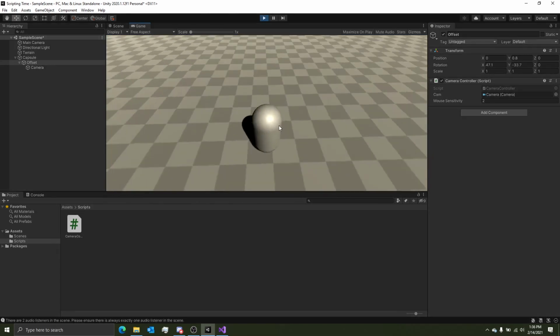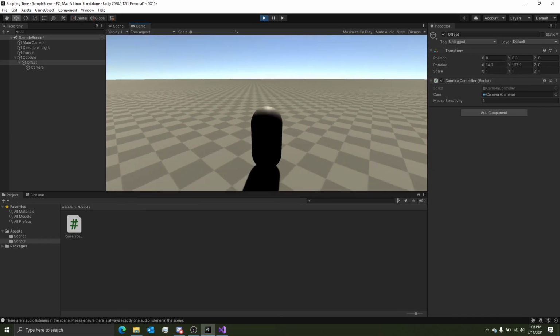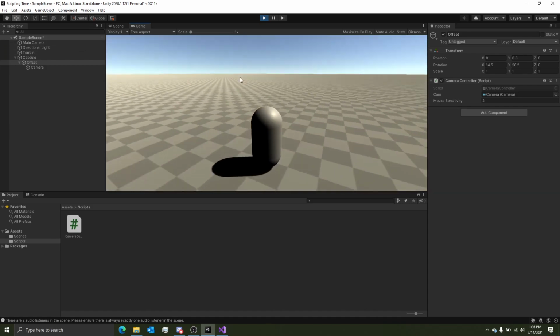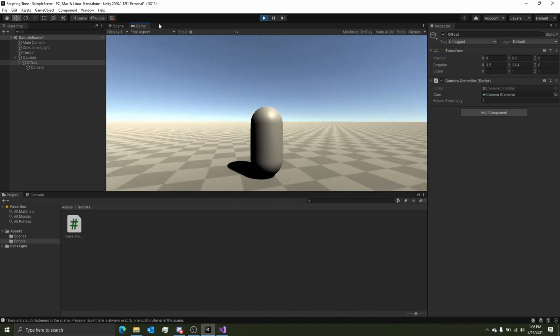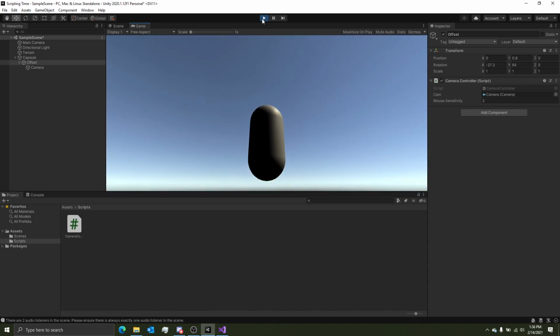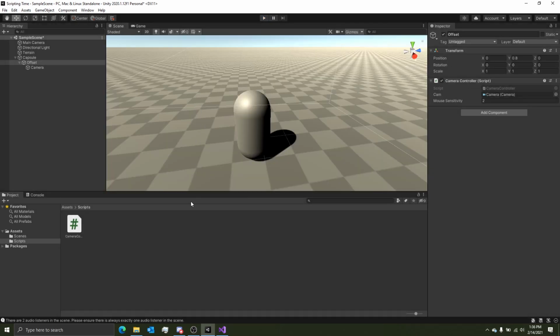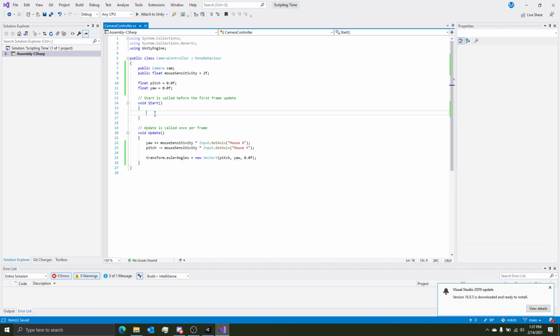So if you click play, you notice you can look around. What you also notice is that the mouse is going all over my screen, and typically that's not how games work. So I click out of play, and we're going to add one little thing that'll fix that. In the start function, we're just going to lock the cursor so it can't move, and then we're going to hide it so you don't see it either. Because typically if you have a crosshair, you just put it in the middle of the screen, and that's basically where the mouse would be in a video game.